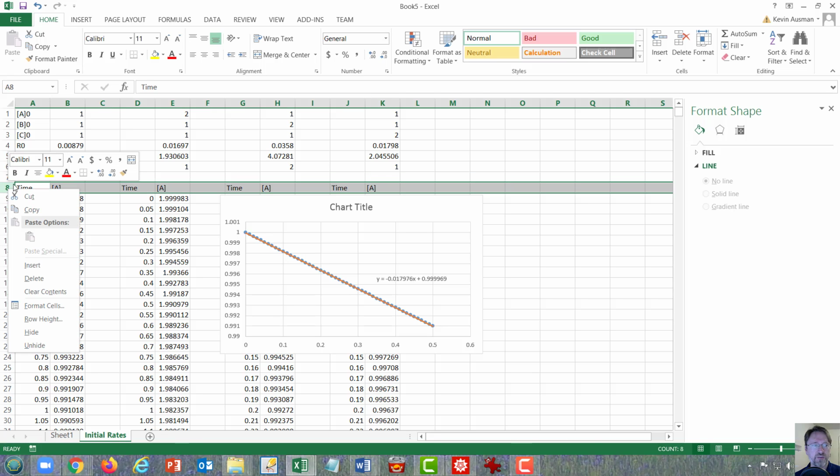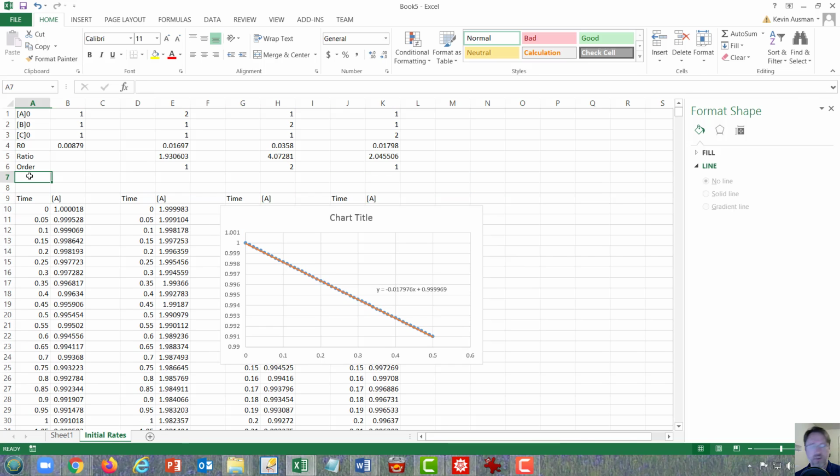We now need to determine the rate coefficient. Given that we now know the rate law, we can calculate the rate coefficient K from any of these runs. So we take the rate divided by everything except the rate constant from the other side of the equation, divided by initial concentration of A times initial concentration of B squared times the initial concentration of C. Close our parentheses.